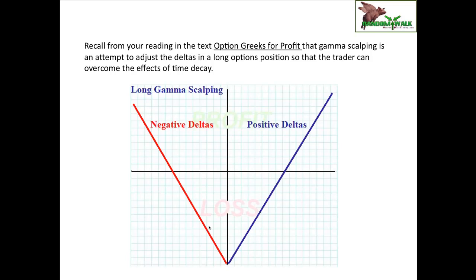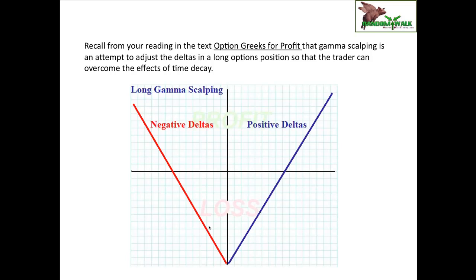But what ends up happening is you buy a straddle, and as the stock goes up, your delta gets bigger and bigger, more and more positive. And what this means is that as the stock continues to go up, the rate at which you make money because the stock is going up gets bigger and bigger. So basically, you make money faster and faster.